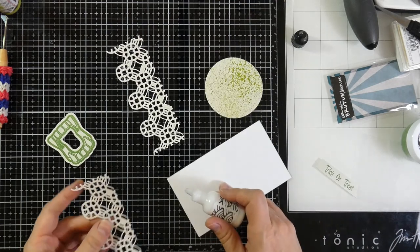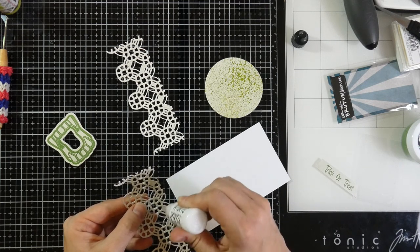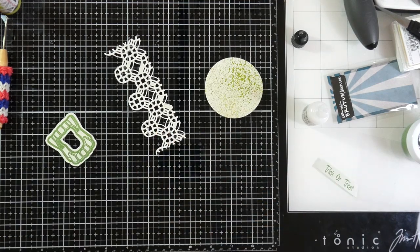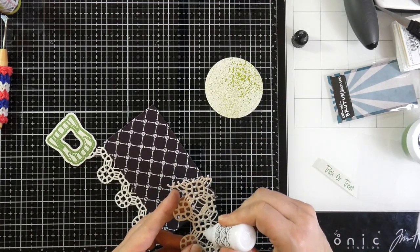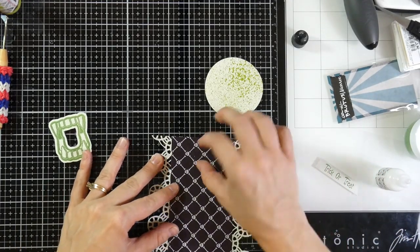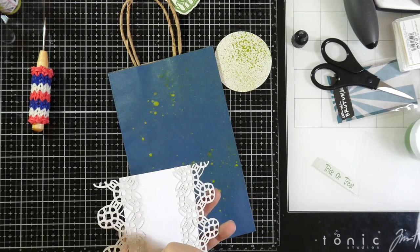And I'm grabbing the Brutus Monroe craft glue, and I'm going to just stick some glue on some of those spots. This one's going to go on the back, so it's okay if it kind of squishes out the back a little bit, so I'm not really that worried about that. It's when I start trying to assemble or put it all onto the bag that you do need to be a little bit more careful of where you're putting your glue. But for starters, I'm just kind of putting it down in places that I think might be areas where it could potentially pop up. And so I'm just sticking that down, and it's kind of neat how you can use your dies in different ways. So instead of using it just as a background, I'm using it as kind of like, I guess, lace almost.